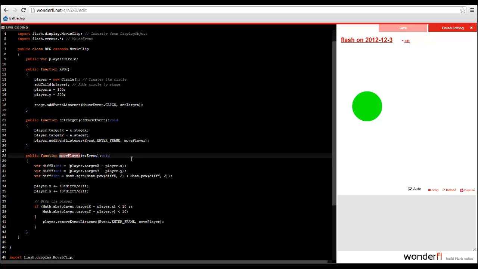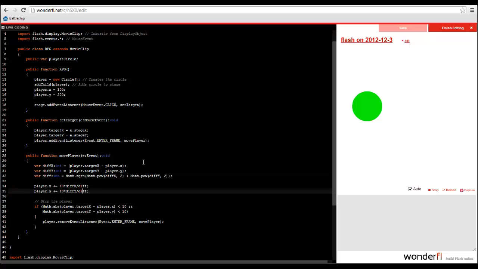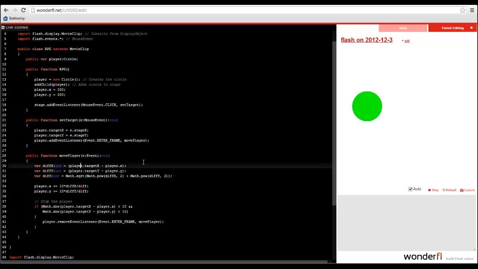movePlayer is the function that we will use to actually move the circle across the screen. Inside this function, we are defining 3 variables. They are all deltas, or differences.